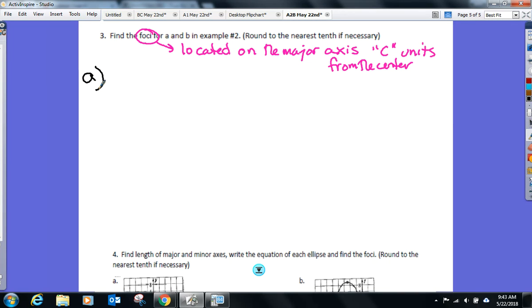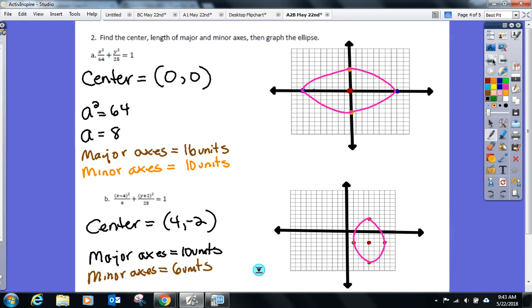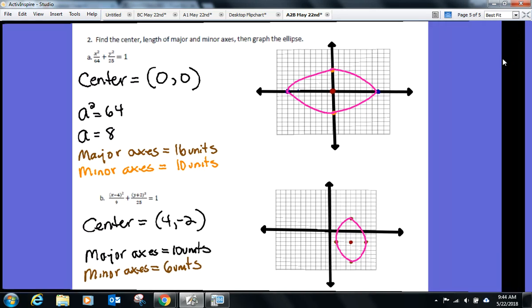So let's go to part A. Sorry, I've got to go back and forth. Where was the major axis for equation A? On the x-axis. So my foci, when I find them, there are 2 of them. They will be located somewhere on the x-axis in between these 2 vertices. So that's where my foci are going to be located. And I'll tell you what they mean at the end. Just let me help you locate them.